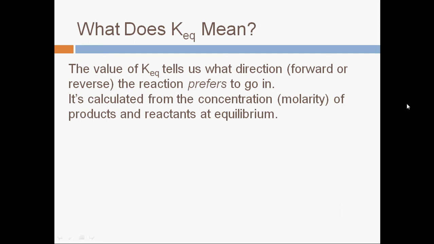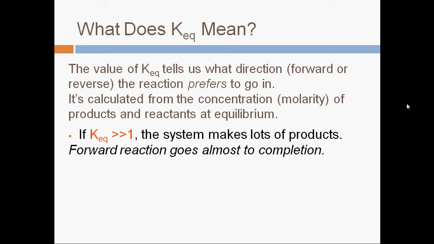And as I mentioned before, those two are not always equal to each other. We don't always have equal amounts of reactant and product. By looking at this equilibrium constant value for a reaction, we can start to guess whether we're going to have more reactants or more products for a given reaction. And we calculate this equilibrium constant using the concentrations of all of our various substances in our system.